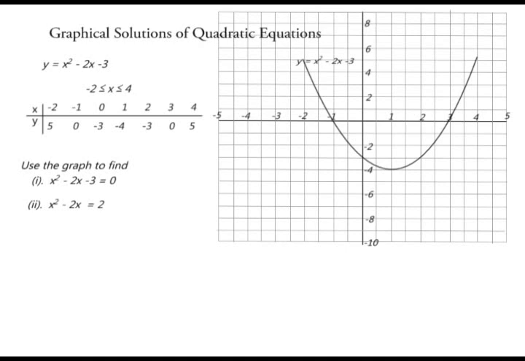To solve the first one, we subtract it from our equation for the graph. y is equal to x squared minus 2x minus 3. Then we rewrite the second equation: 0 is equal to x squared minus 2x minus 3. When we subtract the 2, we'll get y is equal to 0. And so we go to the graph and find the values of x when y is equal to 0. These are points on the x-axis. We have x is equal to minus 1 and x is equal to 3. This is the solution.